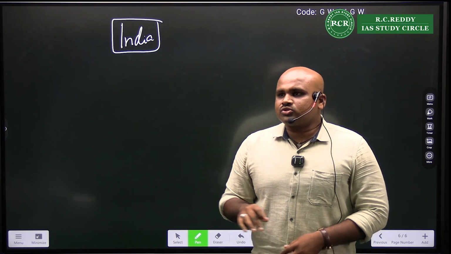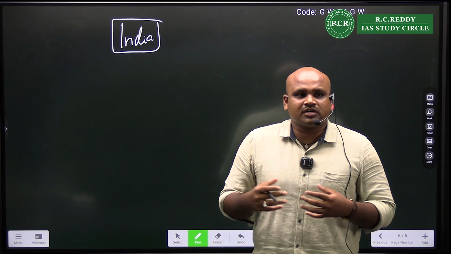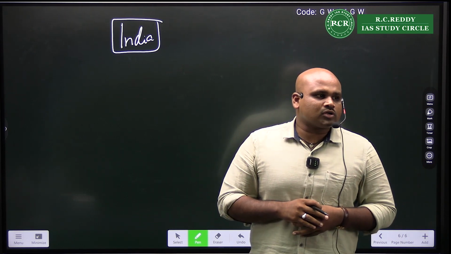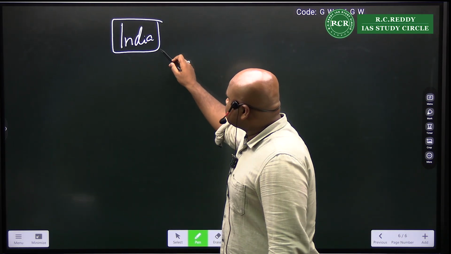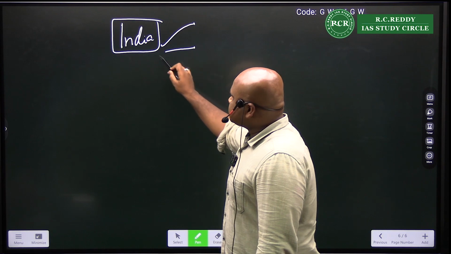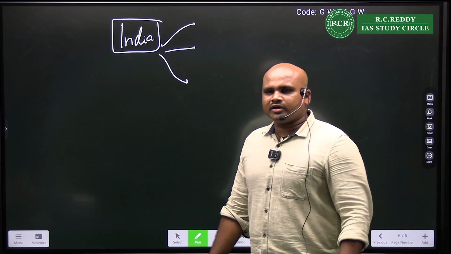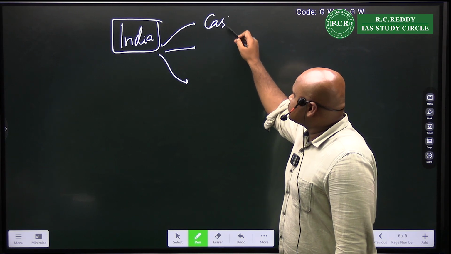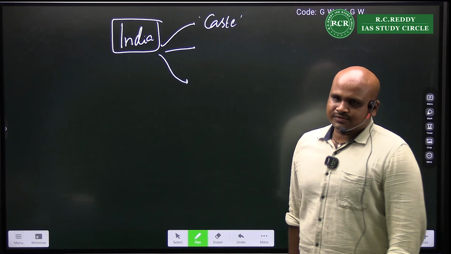Everything will be contextualized to India, and we will be studying those things which are related to the Indian aspect. When I look at this Indian aspect, what all dimensions do I study as part of it? I see that Paper 2 can broadly be divided into 3 aspects. One aspect that you study is about caste.